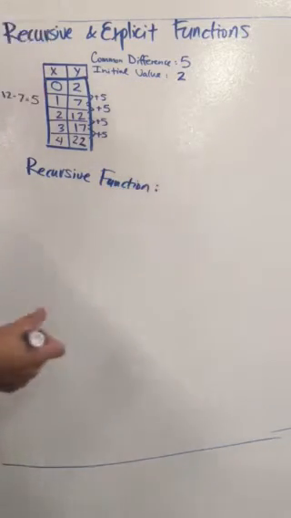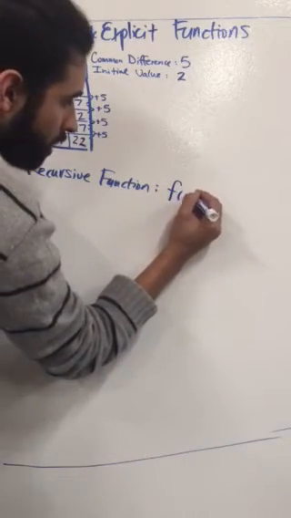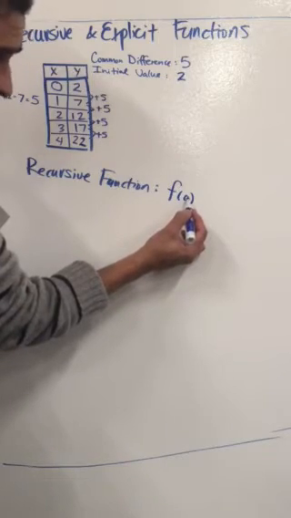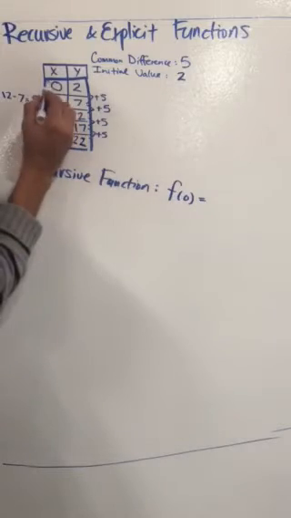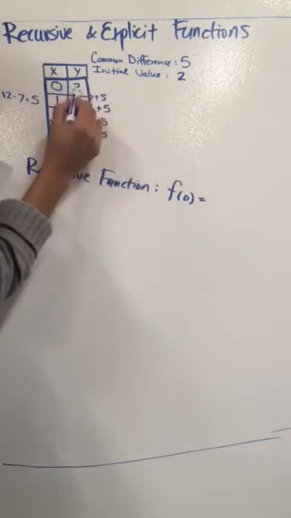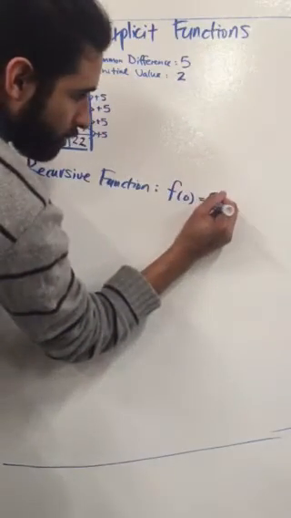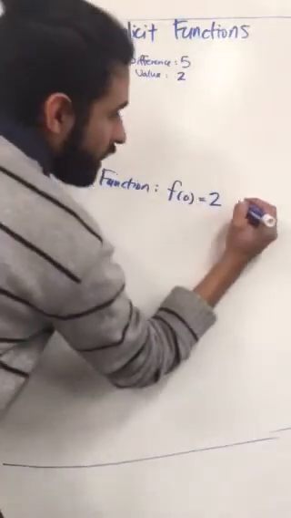All right, our recursive function has two parts. First, it has our starting value. What's our function when x is 0? Or what's our output when x is 0? You look over here, we actually wrote that down here, 2. We got it from the table here. Our y value is 2 when x is 0. That's our initial.